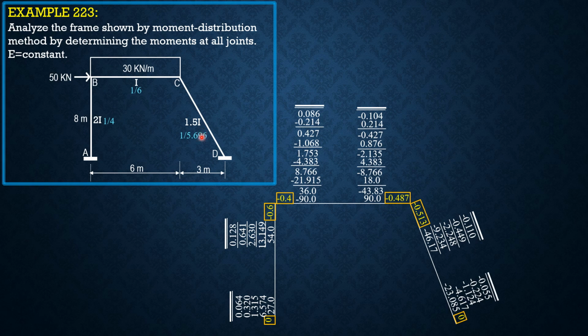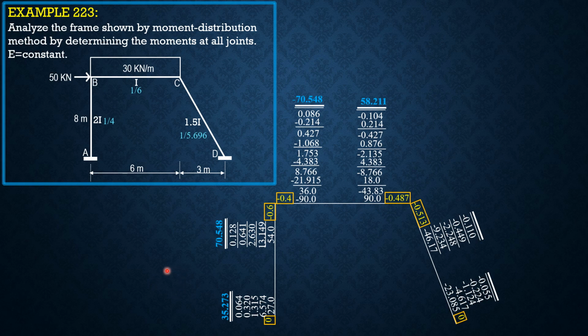So for the side sway moment, let's have the deflected shape. So this is the deflected shape. We have delta AB for AB, delta BC for BC, and delta CD for CD. This is theta, opposite is 8, adjacent is 3, hypotenuse square root of 73. So let's have this triangle. This is delta here.